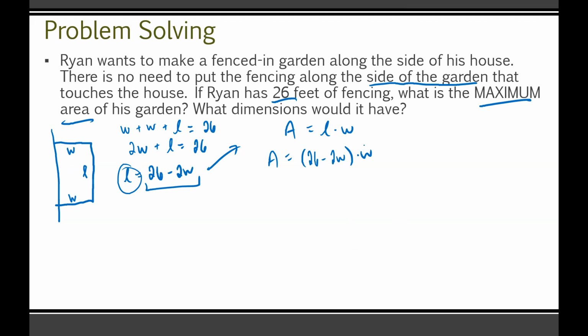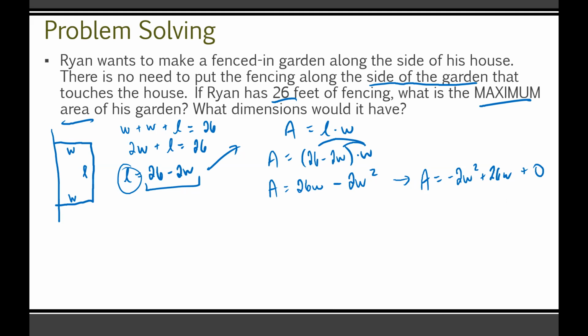Might as well double dip this through. So take W, double dip it through. This is going to give me A equals 26 times W is 26W, minus 2W times W is 2W squared. I don't like how this looks because it's nice to have the squared out in front, so I'll just rearrange this. A equals negative 2W squared plus 26W. And if you really care to make it look like standard form, you can say plus 0 on there as well. Notice it's AX squared plus BX plus C. We got a standard form quadratic going on here.